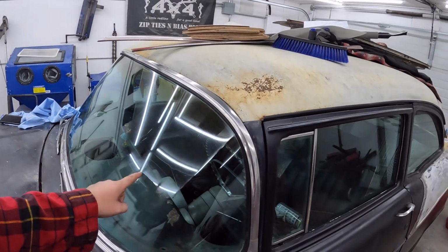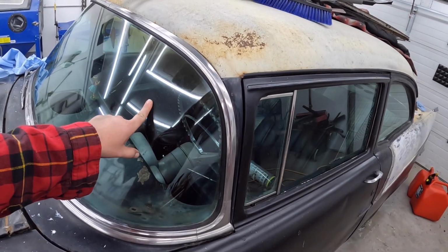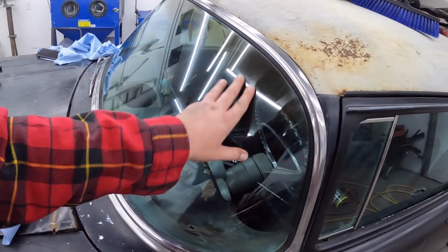So it might be worth ordering a windshield for this. I got to get the windshield for the Nomad still for my buddies. Hopefully they're still my buddies at Auto City and Classics there. So I might just toss a windshield in there while we're at it. But at least if we can get the rear glass to look like that, we're golden. A nice new windshield, there's really not much better than that. So I'll finish wiping this down.